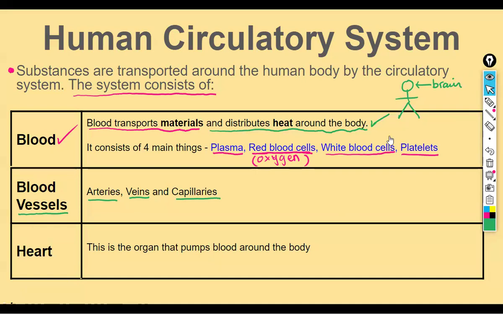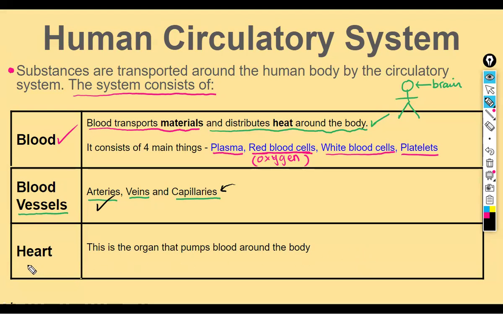Send your responses, okay? And if you had guessed or reasoned out that the answer for the strongest one was arteries, you are correct. Arteries are stronger than veins. And capillaries are the smallest of them. Capillaries are really, really small, so small it's hard to see with the naked eye. You can see arteries and veins with your eyes, but capillaries are so thin and so small, you can't really see them with the human eye.